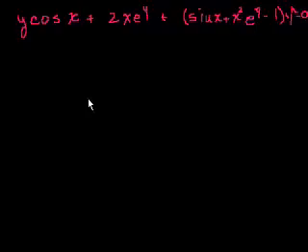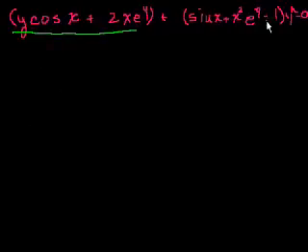Well, you could probably already, your brain is hopefully already in exact differential equations mode. But if you were to just see this pattern in general, where you see a function of x and y here, right? This is just some function of x and y. And then you have another function of x and y times y prime, or times dy/dx. Your brain should immediately say, if this isn't separable, and I'm not going to try to make it separable, just because that'll take a lot of time, oh, maybe this is an exact equation. And you say, let me test whether this is an exact equation.